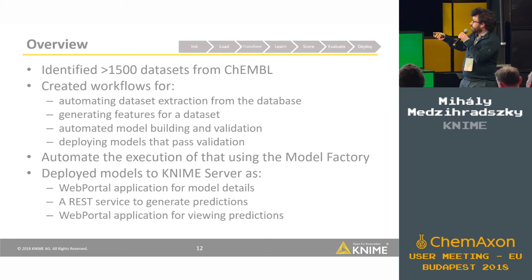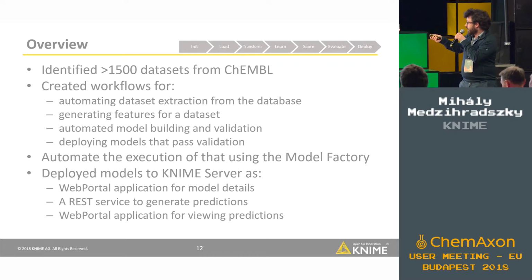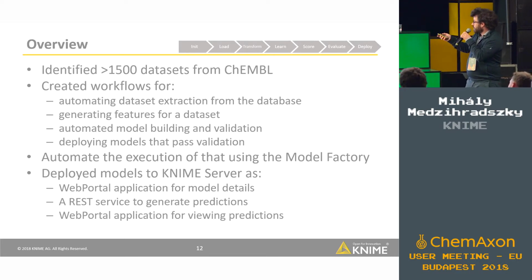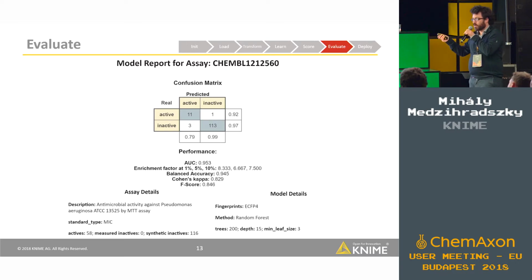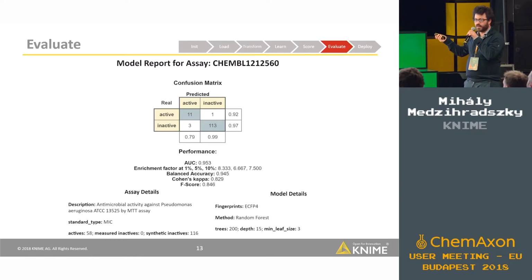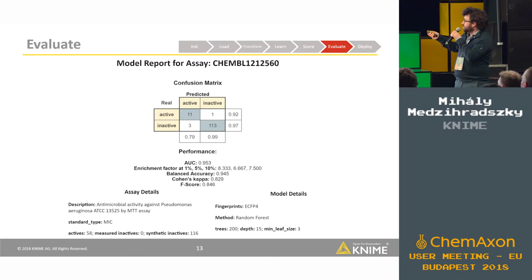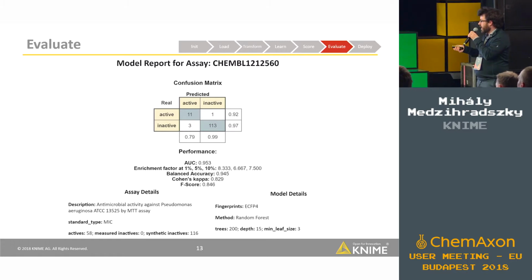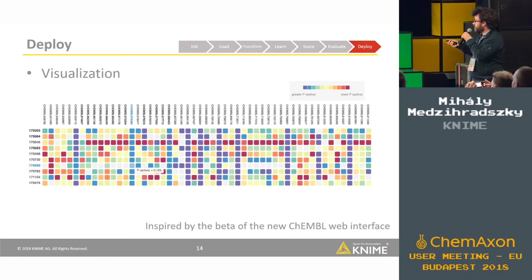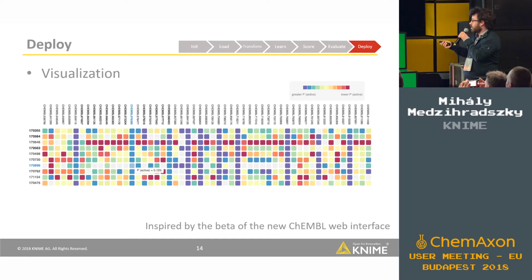And then we applied this to KNIME server, so we were able to deploy these as a web portal application, as a RESTful web service, and also for a way to view the predictions. So the idea was that basically we've created more than 1,500 models that are automatically managed by this monster workflow. We really had to use some serious computational power to train those models. And then this is an example of the report generated on a specific set of structures, predicting their activity or inactivity against an assay. There's a description of the model that we actually used. And furthermore, we've built a visualization around that within the KNIME web portal that allows you to see how certain structures fare against a large set, obviously a subset of the 1,500 models, but those can be configured within the web portal on what you see.